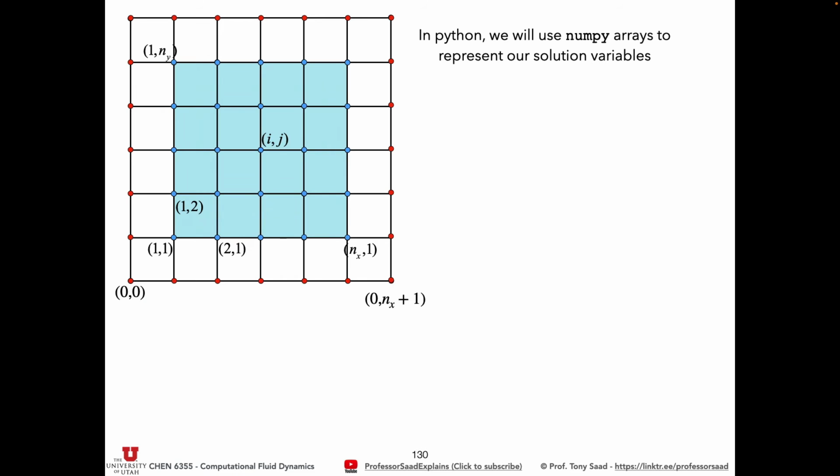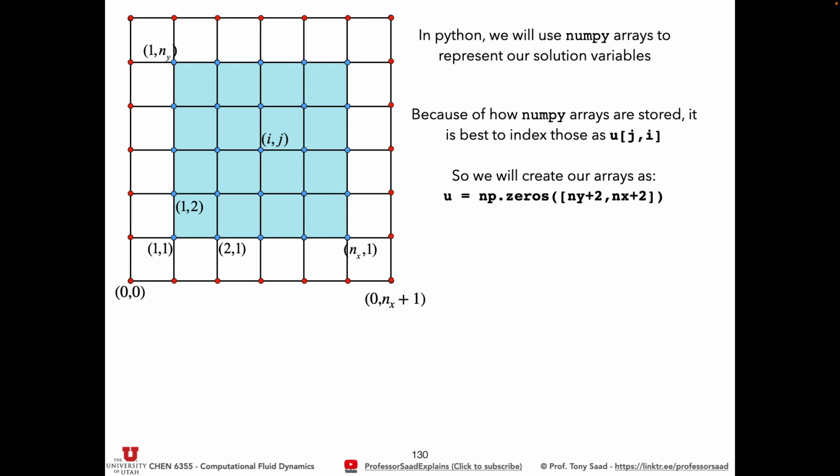And I like to align our, so we're obviously going to use NumPy arrays for this. We're going to use two-dimensional NumPy arrays to represent this solution. But I want my NumPy array to be consistent with my Cartesian grid. So if the NumPy array looks like a matrix with rows and columns, I want my rows to represent the y-axis and the columns to represent the x-axis, okay? Now, Python NumPy arrays store arrays as rows and then columns. And if you go in 3D, it stores them as depth, then row, then column. So it goes from z, y, x, or, you know, y and x.